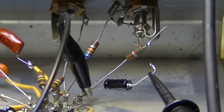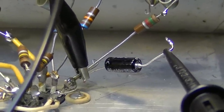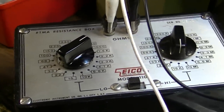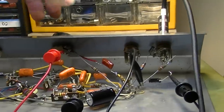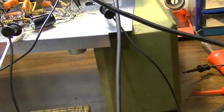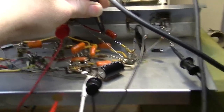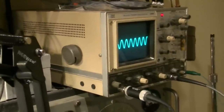All right, well, I've temporarily removed the bias resistor there on this first stage. And I've kept my 25 microfarad bypass capacitor hooked up. I have my decade box out, and we're gonna try some different bias resistors on this first stage. I have the volume totally cranked. Right now I have it on 1,000 ohms, and if we take our probe and probe just somewhere here, right past the first stage, we can see there's a waveform for our noise, our oscillation.